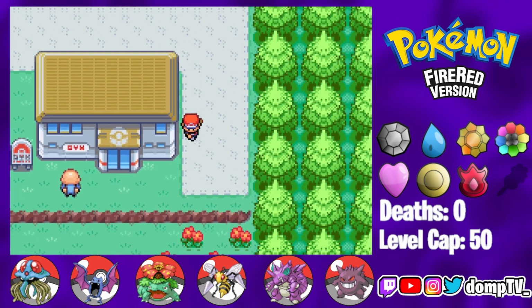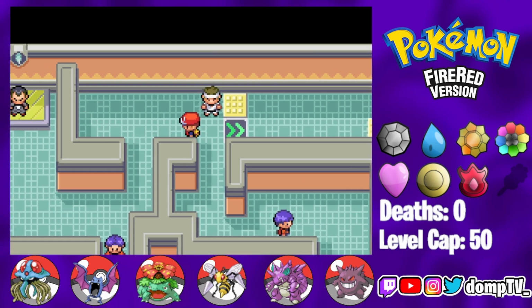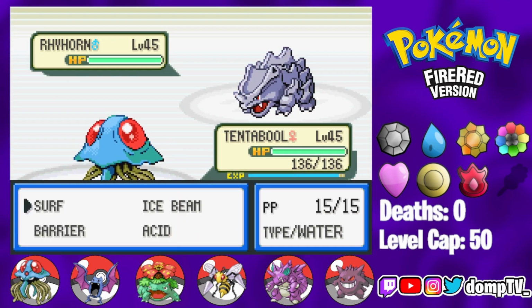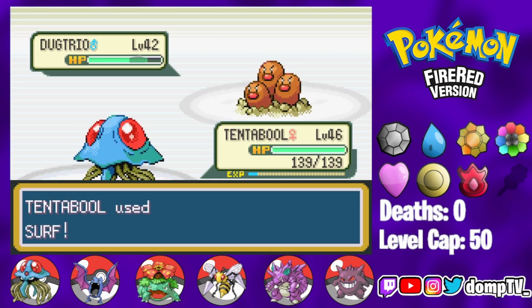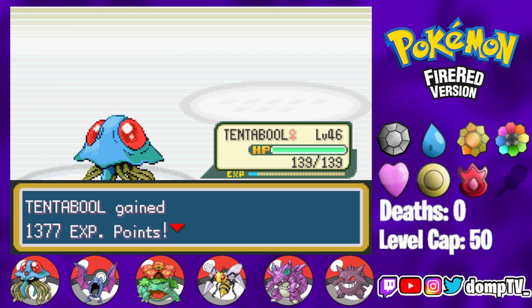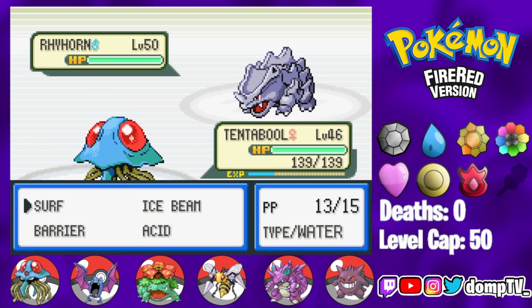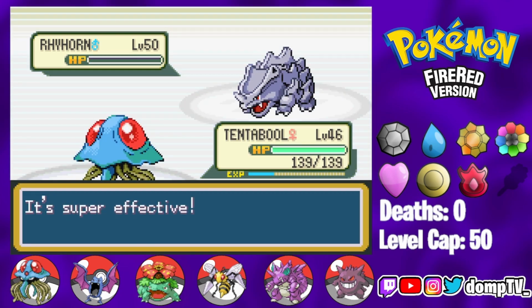He is a ground type trainer, which is kind of underwhelming since in this gen there's not many great ground types that don't get completely destroyed by water or grass types, which we have both of. Anyways, we decide to lead with Tentable and go for Surf, which does OHKO. Giovanni then sends in Dugtrio, which can be kind of scary if he outsped, but Tentacool is a beast and outspeeds and OHKOs. I think Giovanni clearly realizes that he's getting destroyed, and he tries to send in his ace, Rhyhorn, but it doesn't really matter because we just OHKO it next turn anyways.